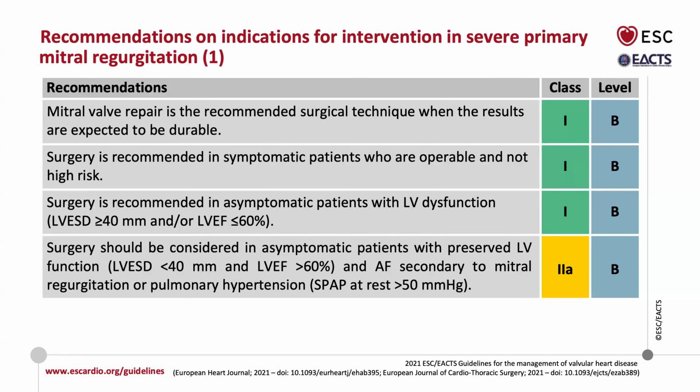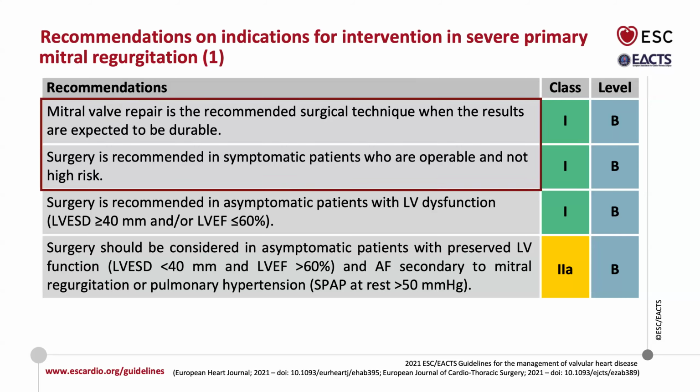Now that we know how to quantify mitral regurgitation severity, what do we do about it? Any severe primary mitral regurgitation that is symptomatic automatically gets intervention by replacement, with repair if possible, class 1, else replacement. Mitral valve repair is strongly favored over replacement in isolated severe primary MR limited to half the posterior leaflet, such that annuloplasty and posterior leaflet repair are sufficient.